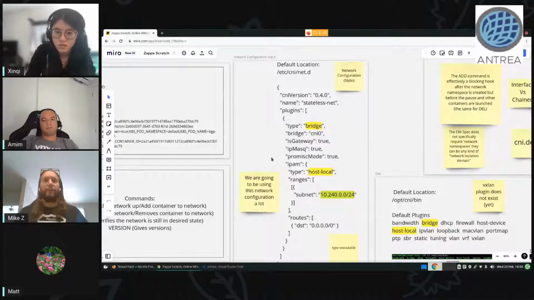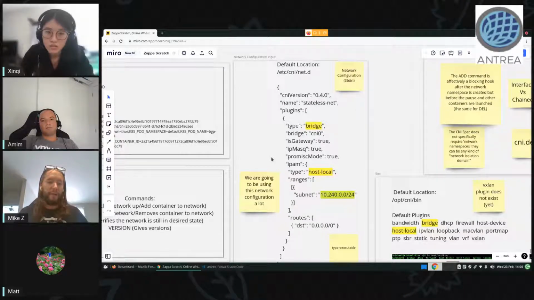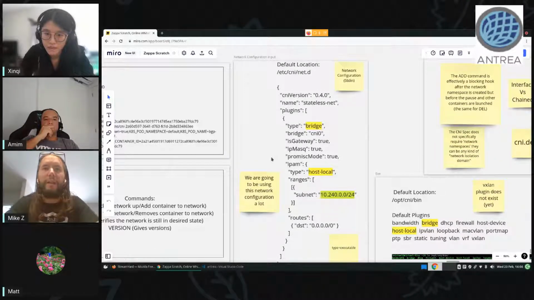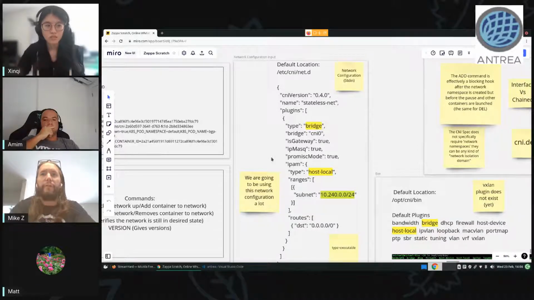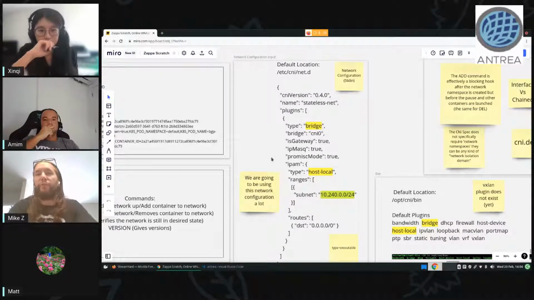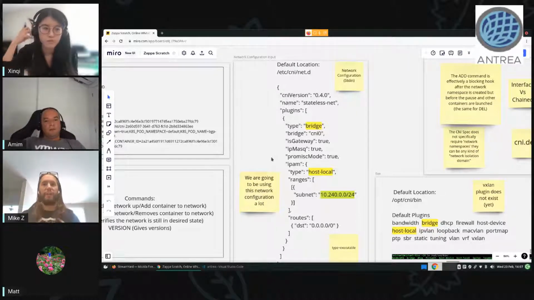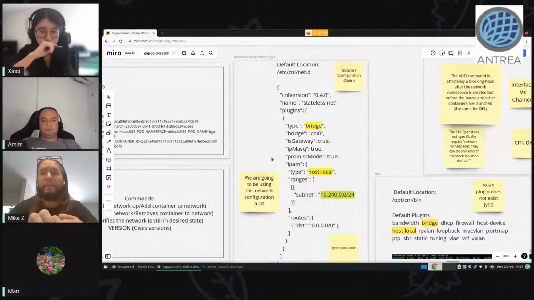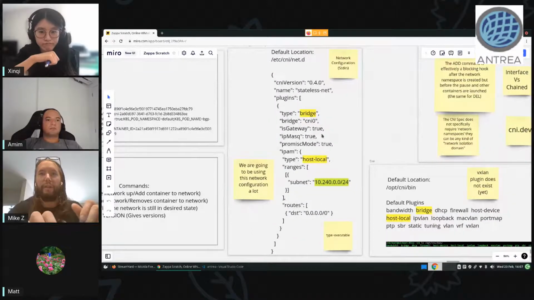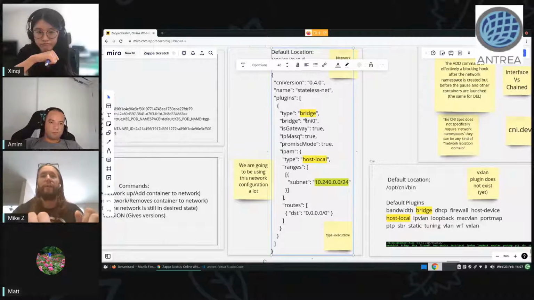Next big piece of the puzzle here is what we call our network configuration. And there's actually two types of configurations. There's a network configuration, which is passed in via standard in. And then there's another one called the runtime configuration, which is passed in via the container runtime, which could be containerd, CRI-O, or cri-dockerd. We're going to be using this configuration a lot. We'll see it like 5 or 6 more times, but I wanted to drive in that this is effectively what we're going to be using.